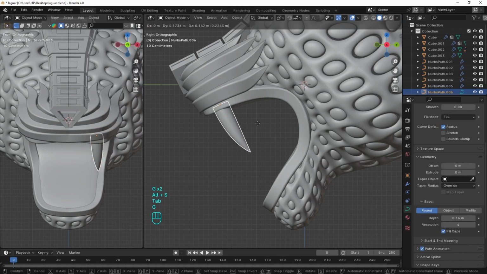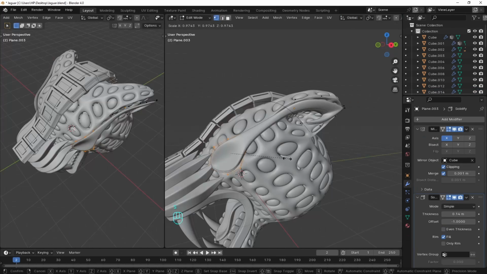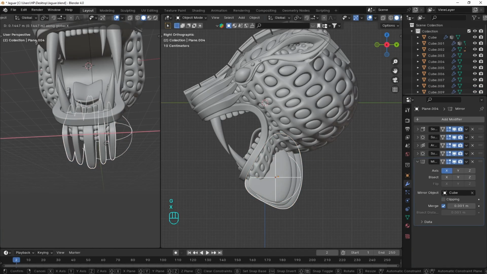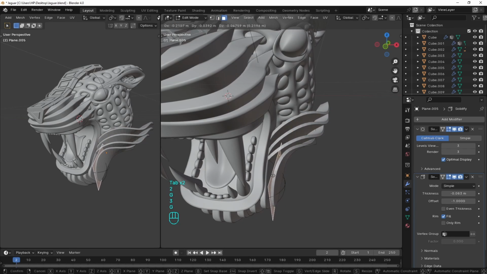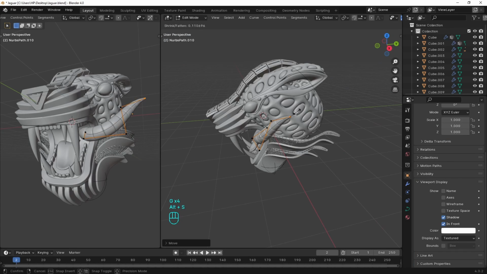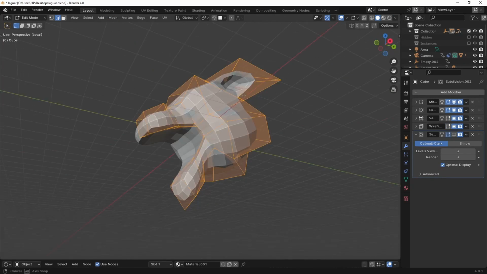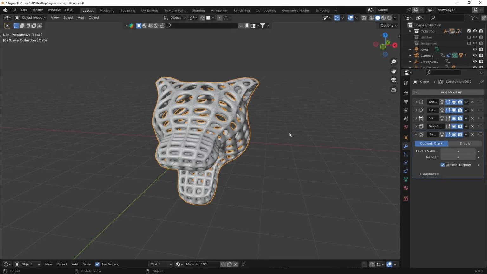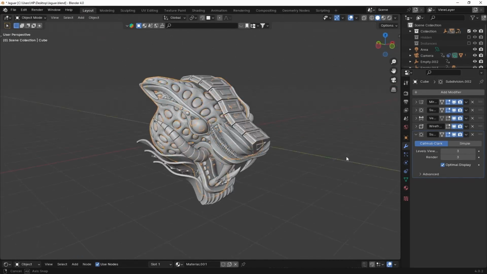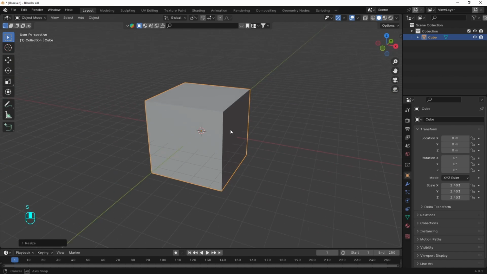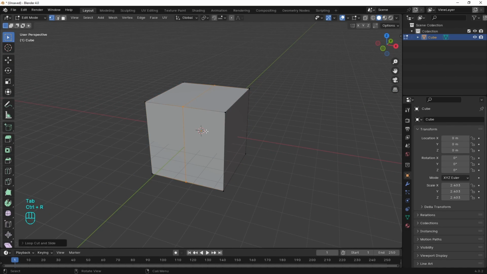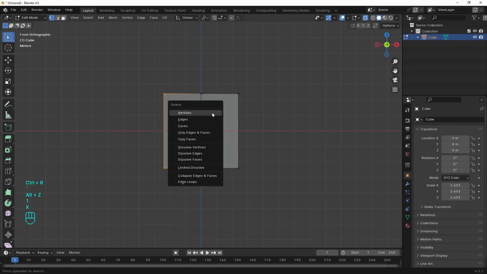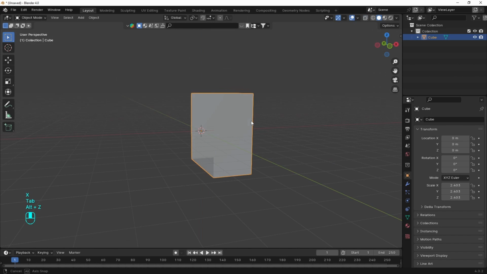We will work in a non-destructive way, modeling simple meshes first, and stacking modifiers on top to push the shape further. Starting with the biggest part, we will do a rough modeling of the head, then adding the other parts on top of it. It's just a cube with an edge loop in the middle, so we can delete half of it and work only on one of the sides using the mirror modifier.